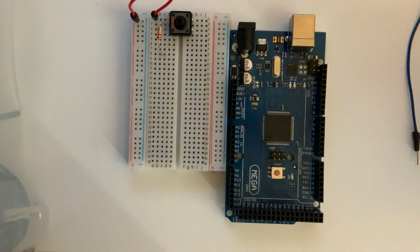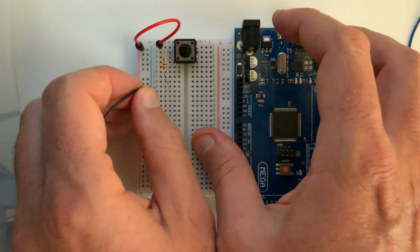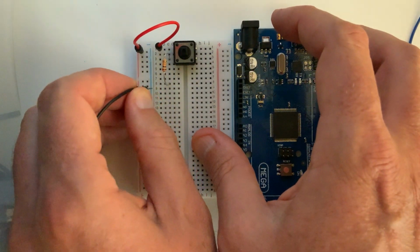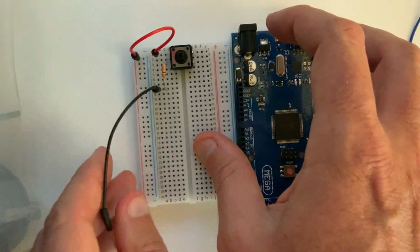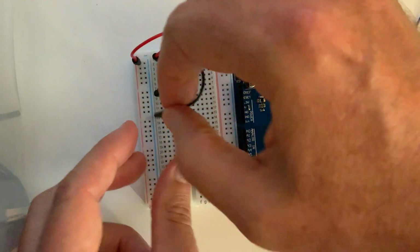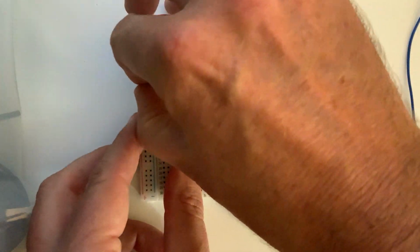Now, following along with the diagram, we want to connect the other end of the resistor at C8 to our negative rail, or our ground rail. To do that, I'm just going to take a jumper and connect A8. Remember that A8 is connected to C8. Then connect A8 over to our negative rail, or our blue rail in this case.